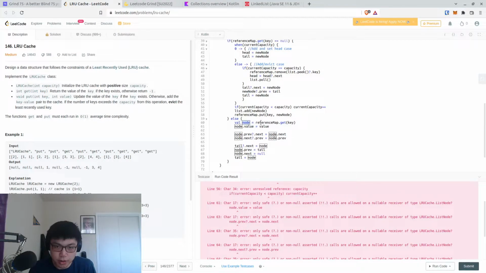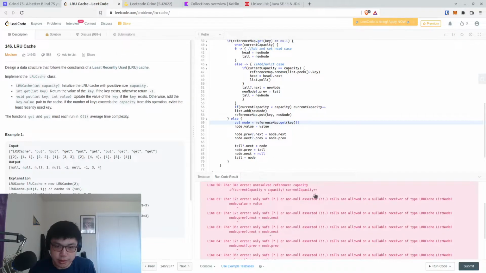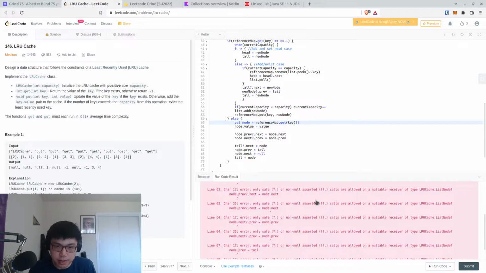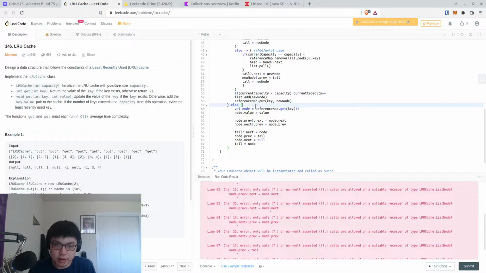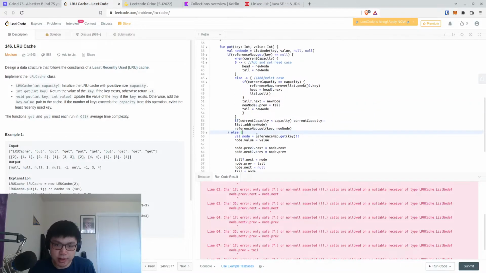Unfortunately, this node is not getting what it needs, so we'll slap that double bang operator in there. Because we know that this will exist. This has to exist because we already checked to see if reference map get key is null. So this code block shouldn't ever execute if this is null.